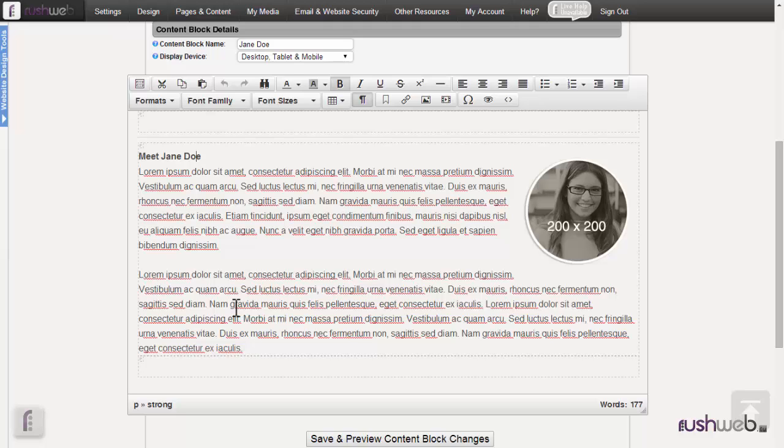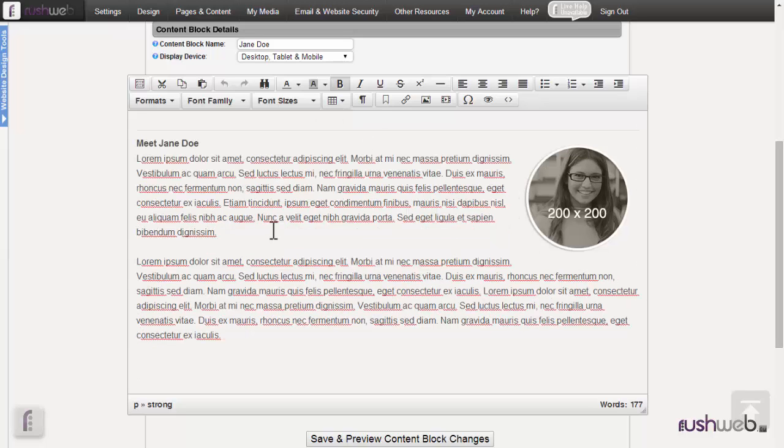If they bother you and you prefer them not be there, you can easily turn them off with this little icon right here. Just uncheck that and those little dotted lines will disappear. So if at any point while you're editing you want to get a better feel for the page without those on there, you can always toggle that on and off so that you can get a better view of what you're looking at.